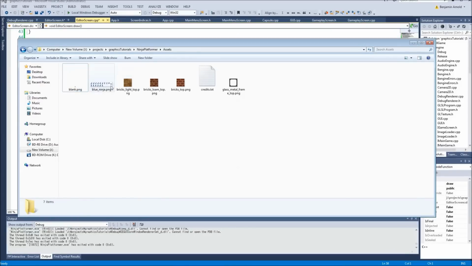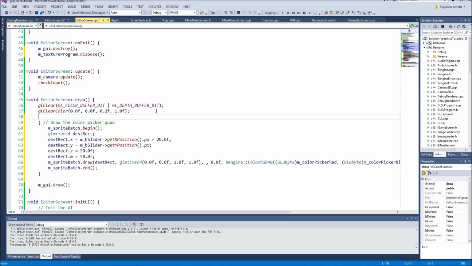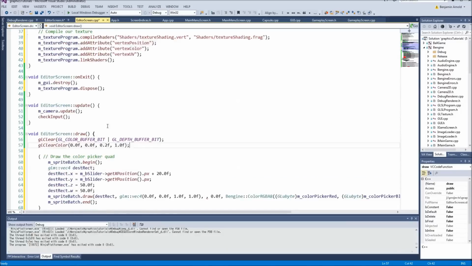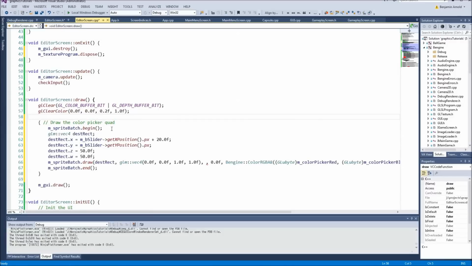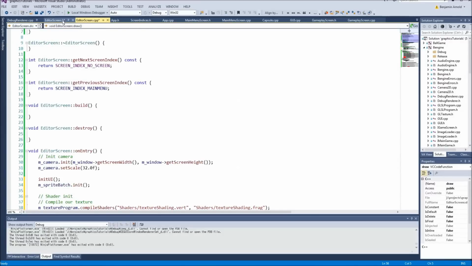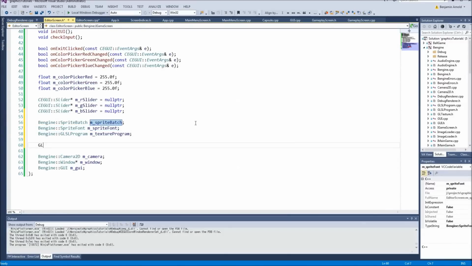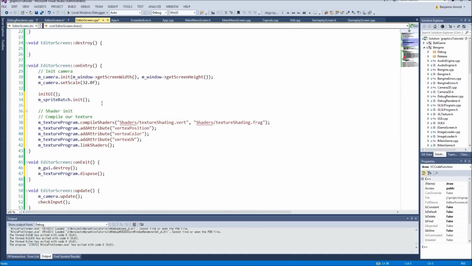Alternatively, and really objectively the better thing to do would be to not even load this in and instead just construct our texture in memory. But this is easier. I mean, you guys don't need me to teach you that. That's pretty basic. So let's go ahead and set up our texture. So we'll have a blank texture, GLuint, I believe, mBlankTexture. We'll find out. And we're going to start that out at 0 just to be safe. And then in the CPP file for editor screen and on entry, we're going to load it.